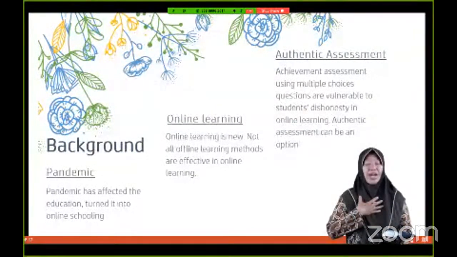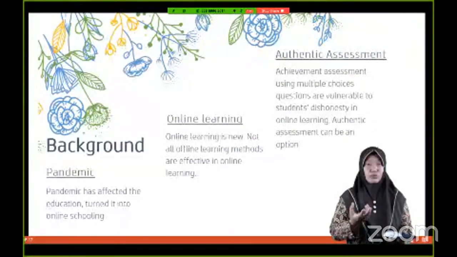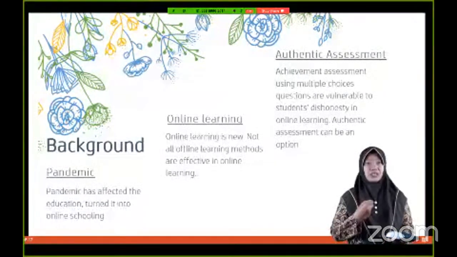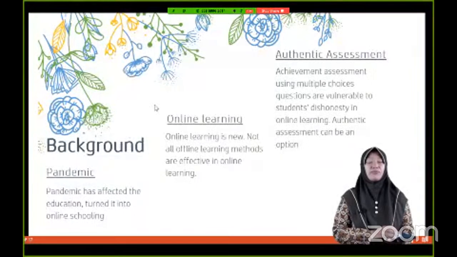But when I use this in my online class, my students can open Google Translate, can Google, can open their books to answer the multiple choice questions. So this multiple choice formative assessment is not effective for the students. It is even vulnerable to students' dishonesty.